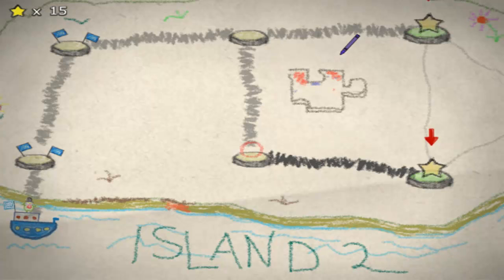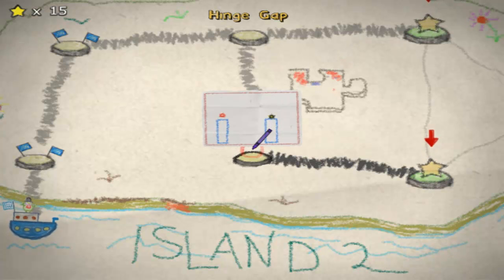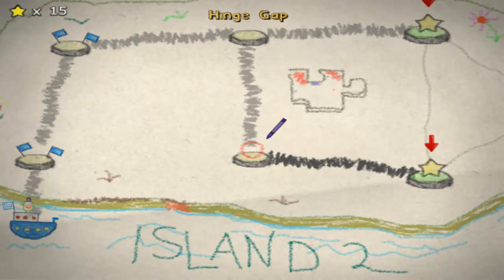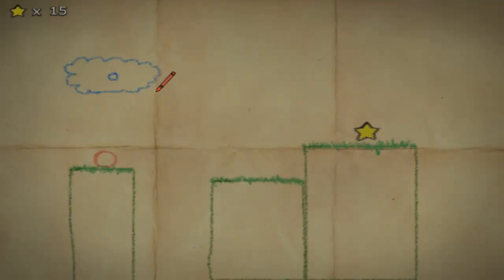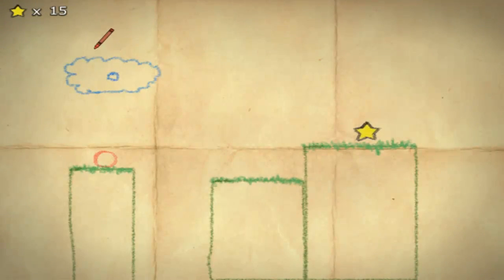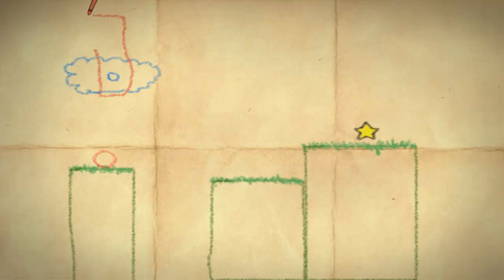This is episode 2, and I think we had just left off on Hinge Gap here. That was the one we had just beaten the last time I played. So we're going to go ahead and do golfing and see how this one turns out. So I guess I need to make a little, like a little 9-iron or something. See if that'll... Oh, no! Shoot. All right.